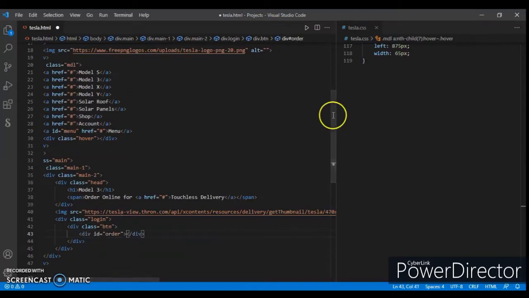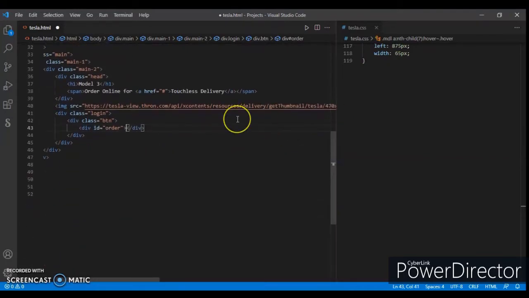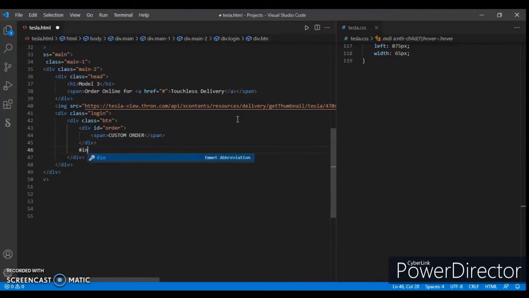Order ID, and right there create a span tag and text, custom order. Okay. Now create another div with ID INVN. Okay. In this create a span tag again and write there existing inventory.